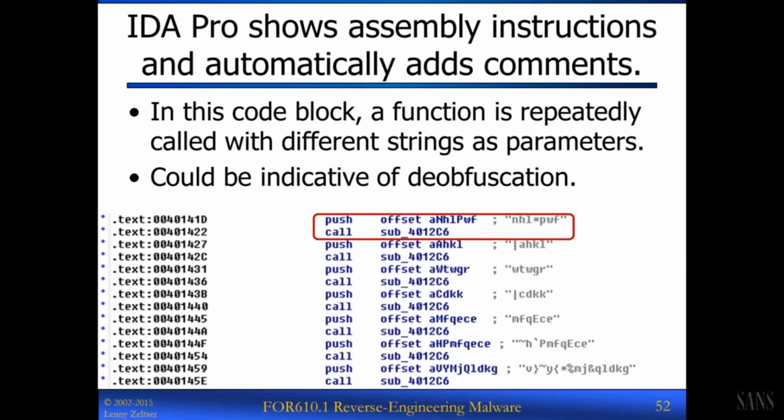What we see here are a bunch of calls to the same function with some pushes that we don't understand. Now, what could be happening here, and this is just a theory? I'm going to keep developing theories, because that really helps me determine what I'm going to do next when it comes to malware analysis. A theory here is that these strings, which I can't read, are going to be deobfuscated or decoded by this function. Why do I believe that? Well, it's calling the same function over and over again, and it's providing strings that don't make any sense. Oftentimes in malware, when that's occurring, it means that those strings are being decoded by the function.